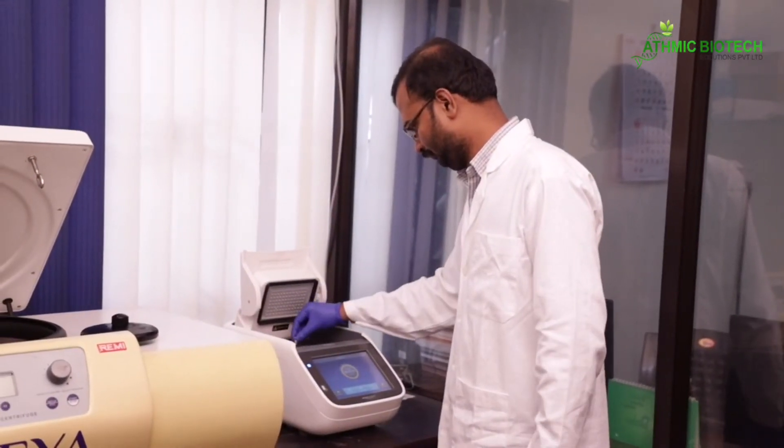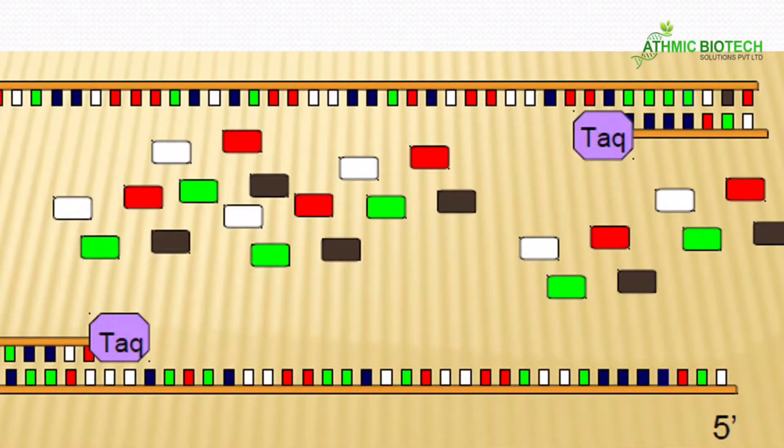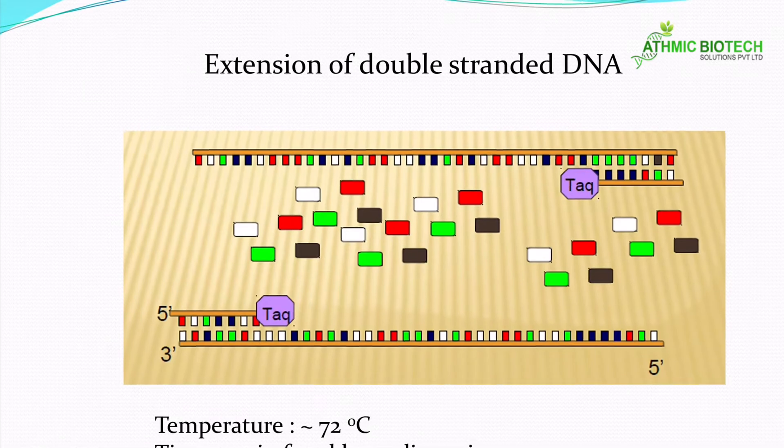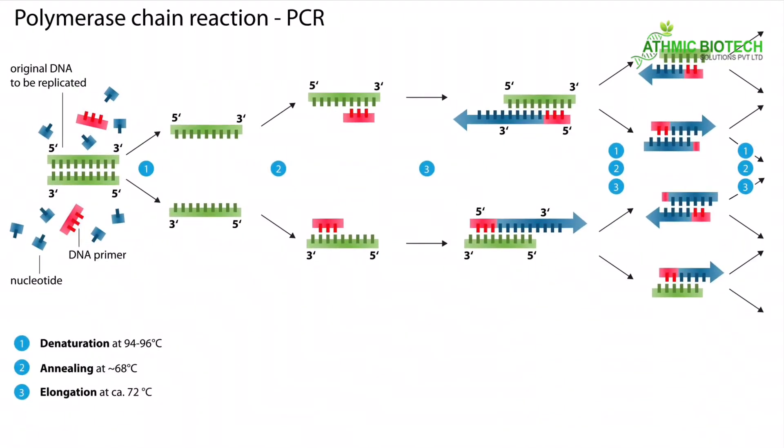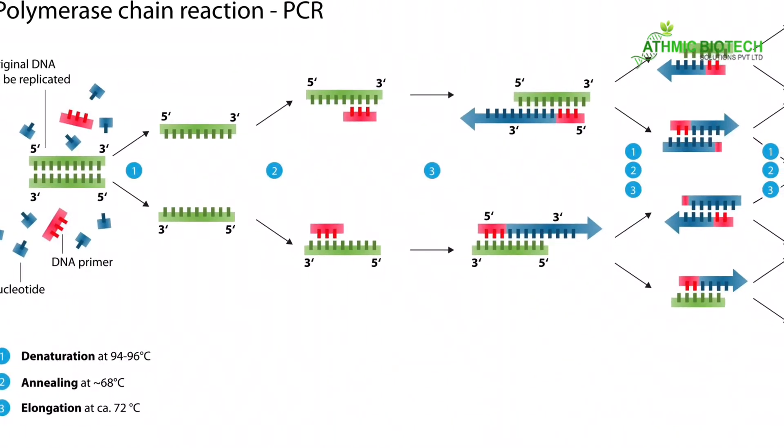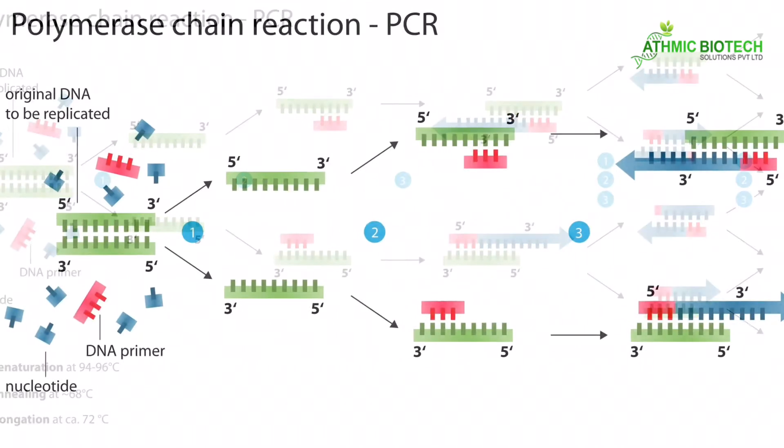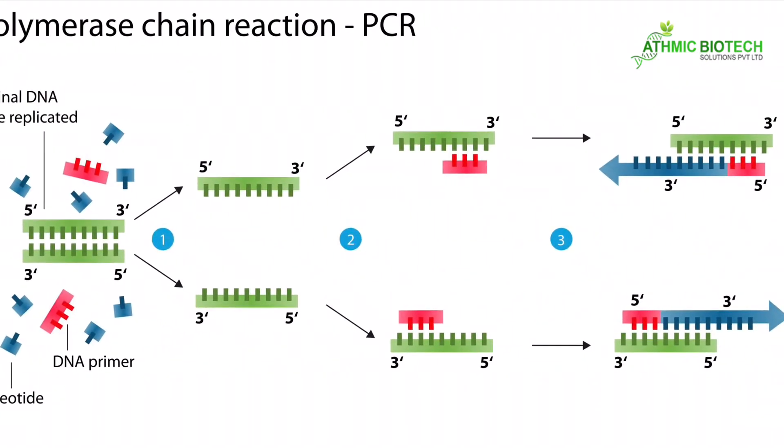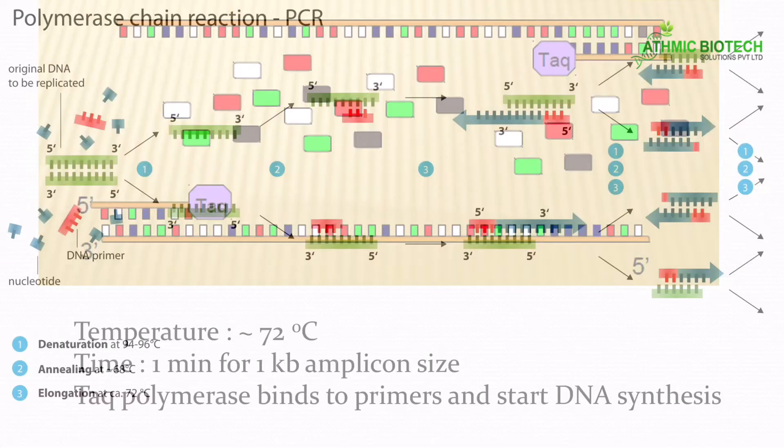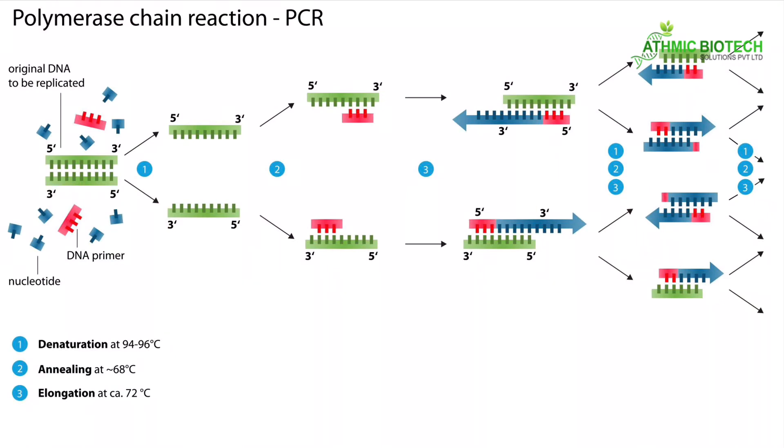Third one is the extension step. You can see in the figure, to the end of the forward and reverse primer, Taq polymerase starts to add new nucleotides. Thus one strand of DNA after one cycle will be amplified into two. Likewise the amplification is going in an exponential rate - one to two, two to four like that. For that polymerase, the optimum temperature required is 72 degrees Celsius. Regarding the synthesis speed, one minute time is required for one kilobase amplicon synthesis. Suppose you are going to amplify a gene size of two kb, you have to set two minutes as the amplification time.